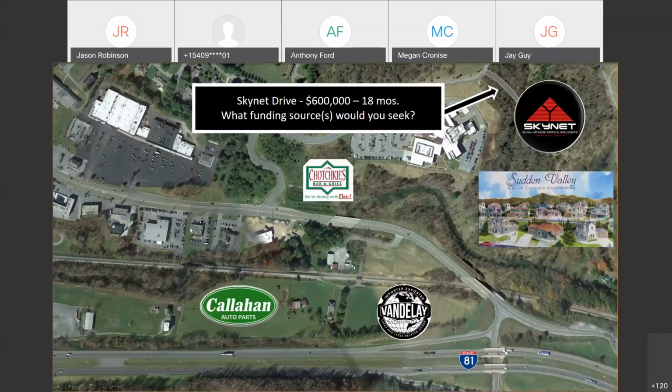Hey, Jay. Yes, I was just going to add in real quick. A reason not to pursue Smart Scale would probably be because of the timeliness of the funding. Obviously, if you folks in the political realm deal with folks that are looking to relocate or move a business in, they want it to happen yesterday. And so just remember that Smart Scale funding, for the most part, is usually in the out year of the 6-year plan, usually in year 5. And so just be considerate of that if you're thinking about things like Smart Scale based on the timeliness of the availability of the funding. Yeah, great point, Anthony. Thanks.